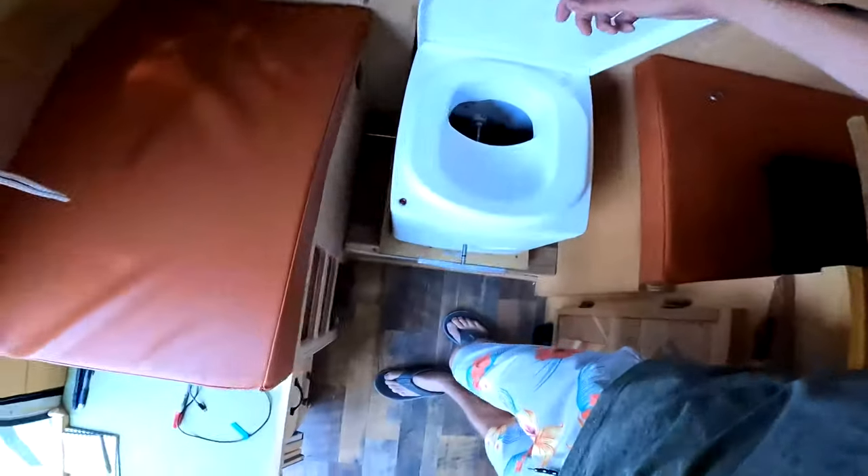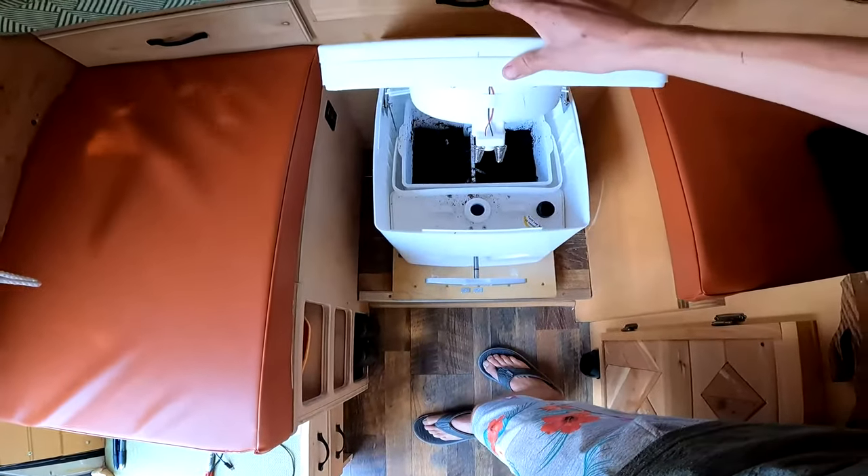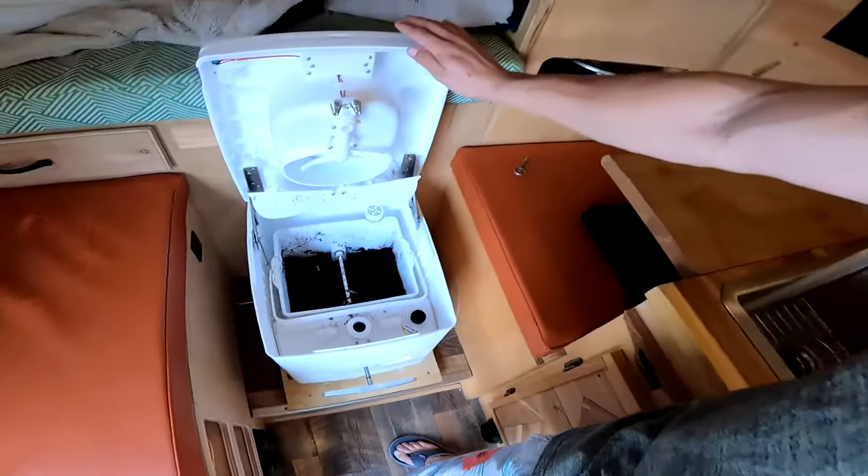If you've seen a Nature's Head, it's that big, awkwardly shaped, clear see-through thing that never really looks all that great from what I've seen. With the Cuddy you can't see anything going on, but it's got an indicator light so you'll know if it's getting too full, which means you don't need it to be see-through. I really like that — you just bring it wherever, dump it, flush it, quick and easy. Don't have to think about it.